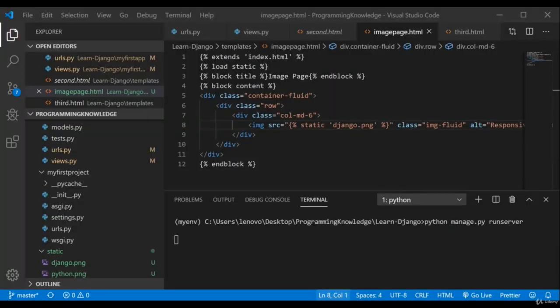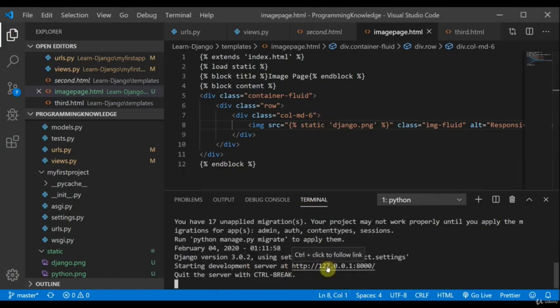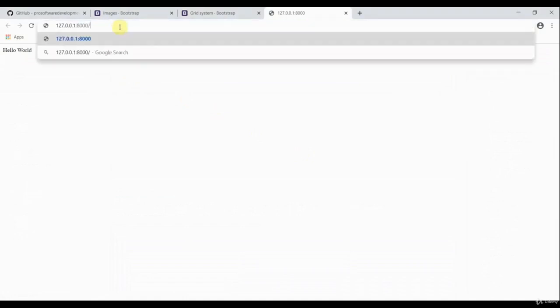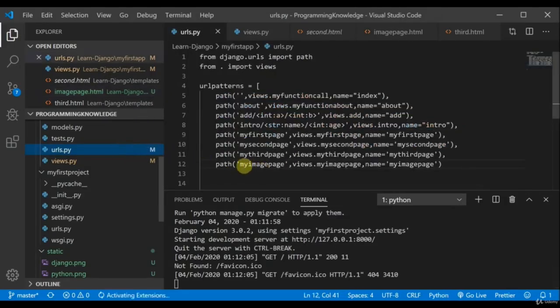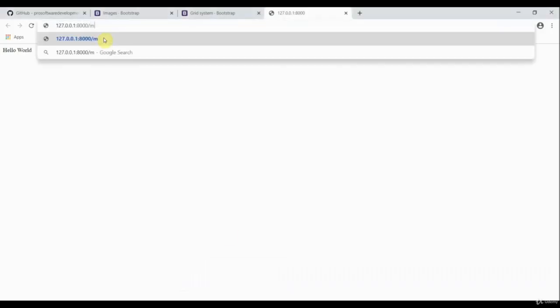So this would start the server on my local machine. And till the time, I can show you one thing. This is our template which we had made yesterday. So I would move to the localhost server. This is my local server. I would move to a route with the name I had defined in the previous tutorial. So I would move to my urls.py file, where I had defined my image page.